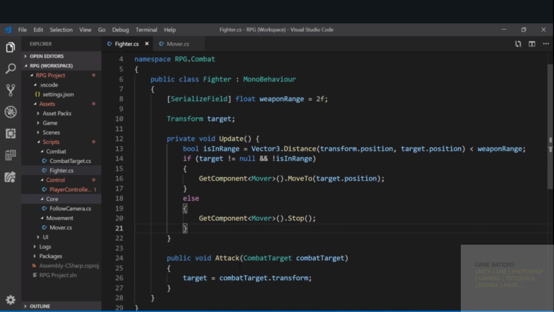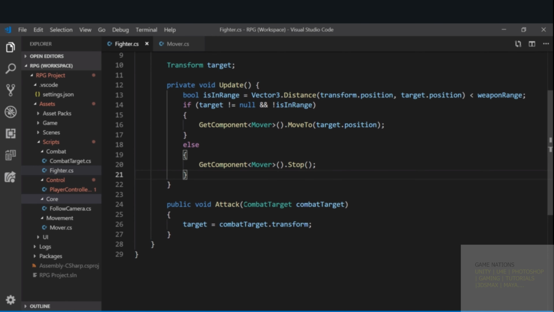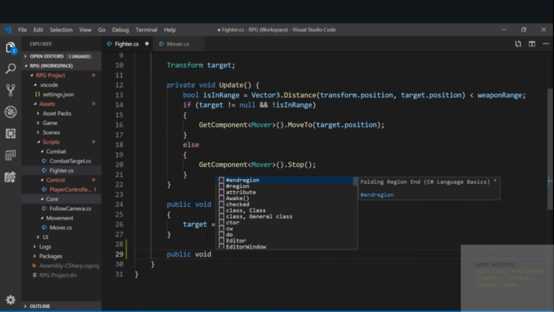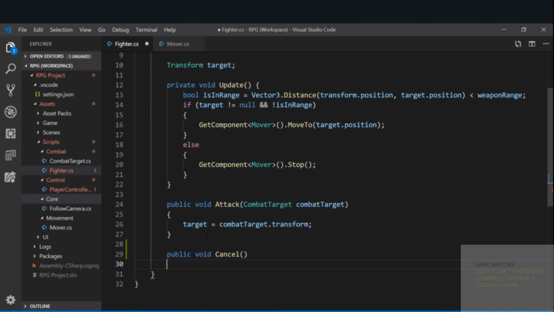And this isn't really what we want. What we want is to be able to, at some point, cancel this target, because it's set one time, and so it never gets unset. So let's create another public method in here, public void Cancel. And all it's going to do is set that target to null.